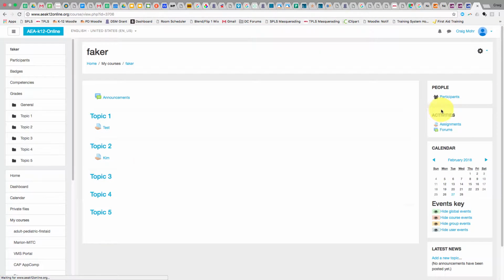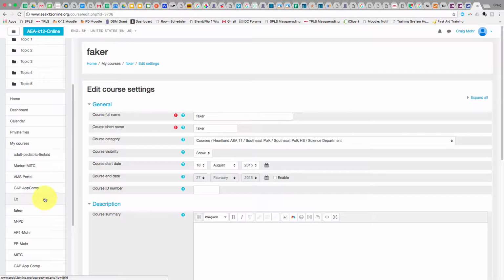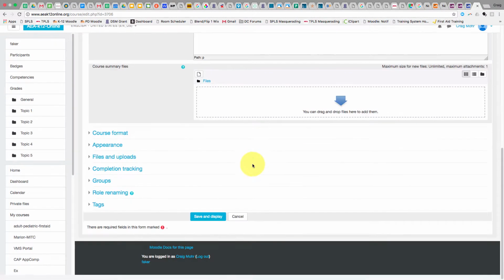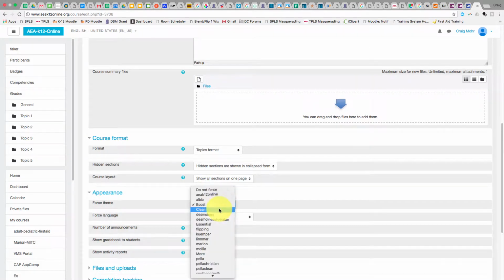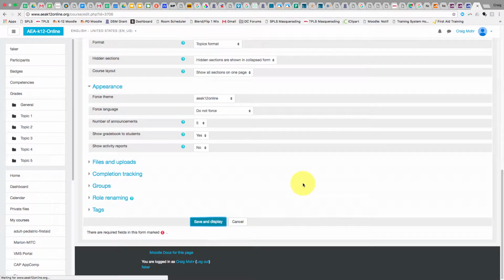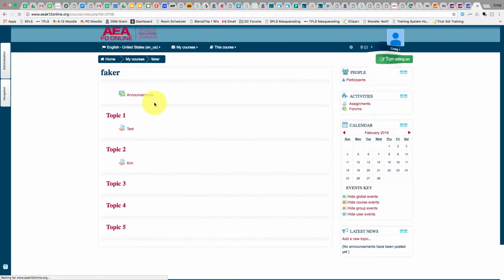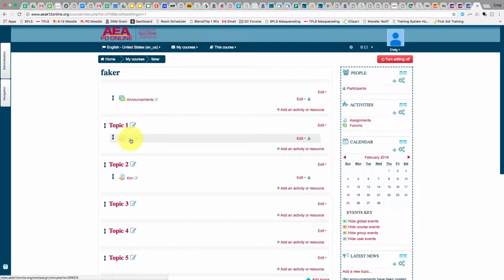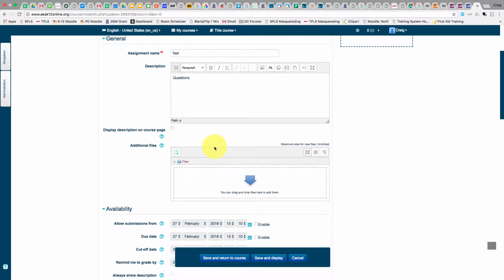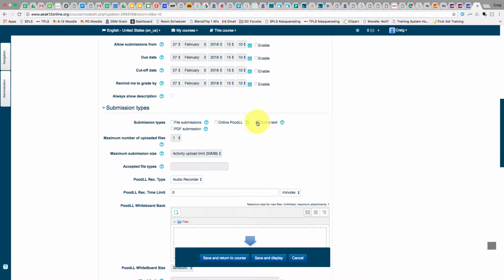Just open up a fake course. I'm actually going to throw this into a different theme quick. So the first thing you have to do is make an assignment. So here's an assignment. We'll go in and look at the settings quick. Settings are set right now so that they have to answer in there. If you don't want them to answer in there, the first thing we'll do is allow a Google Doc upload. So you just do a file submission here. Go ahead and hit save.